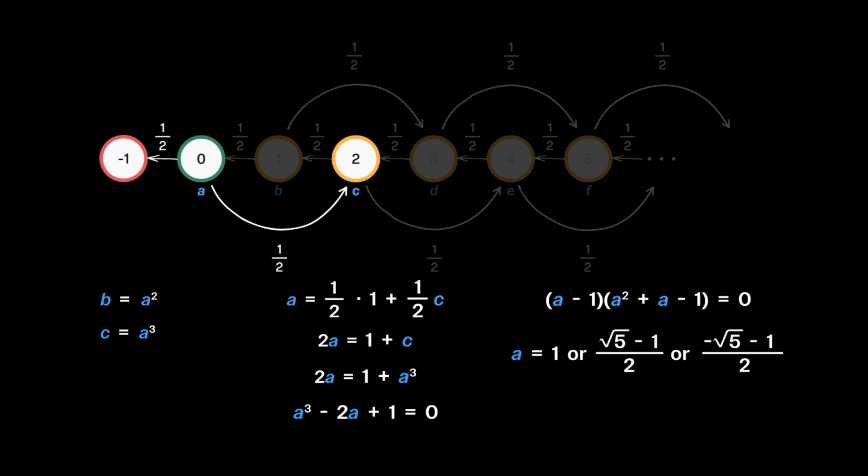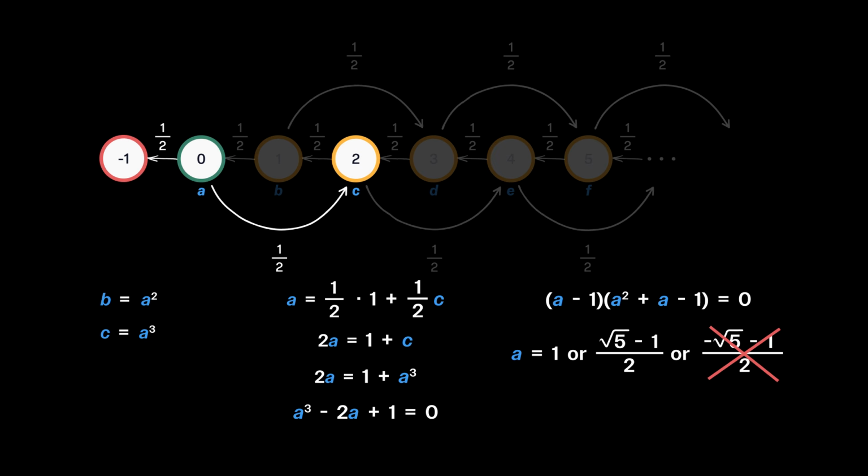We get 3 possible values for A. Which of these 3 values is correct? We can eliminate one of them right away. Probabilities can't be negative, so we can eliminate the last choice. Remember that A is the probability that we reach the stop state from the start state. In other words, A is the probability that at some point the number of tails is more than twice the number of heads.